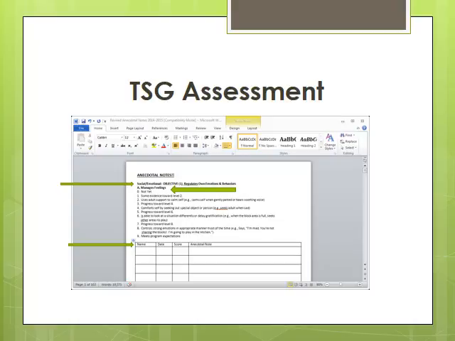So for instance, I would have the child's name, the date of the anecdotal note, and I would observe the child to see what behaviors I was seeing under social emotional objectives, and then I would write the anecdotal note down and determine which level or which score this would fall under. So for instance, uses adult support to calm self when gently patted or hears soothing voice. Then I would observe the child to see what behavior I was looking at and determine whether that fit under level 2 or another higher level score, and record it under the score section.